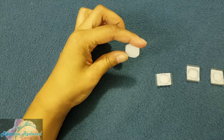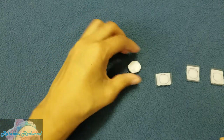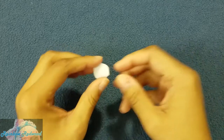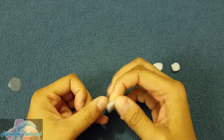I just cut this one out, and I don't know which side is the top or the bottom, but you know what? Velcro is very forgiving, so I'm sure it'll be okay. Now that all my pieces are cut out, all I have to do is peel off the backing and stick it into place.